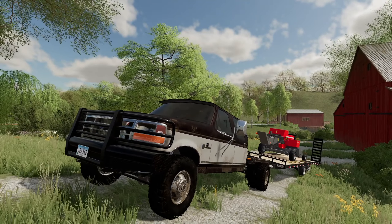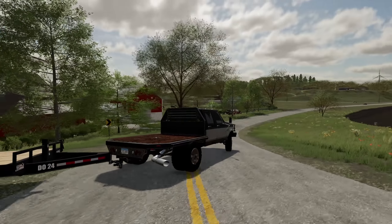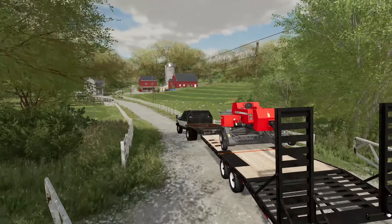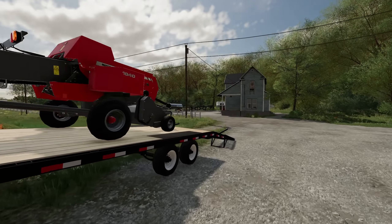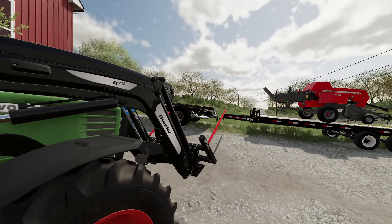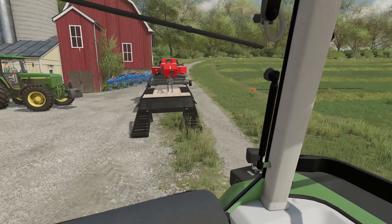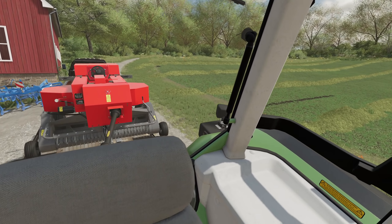This truck is really the last thing that's holding me together right now. Sounds rough but she runs good — I'll take that any day. If anyone's got a roller I can borrow for about an hour, that'd be great — I don't really want to pay to rent one. Back at the ranch, we don't have a lot of space so I'm always jamming equipment around and hiding it wherever I can. Let's get the Fendt out and drag the baler around. The Fendt is a lot more maneuverable than the 4755, which is key on this tight farm. Let's take her easy up the ramps — there we go, that should work.